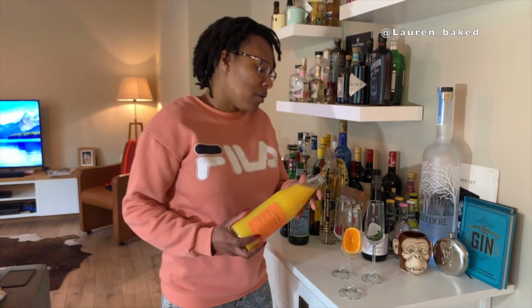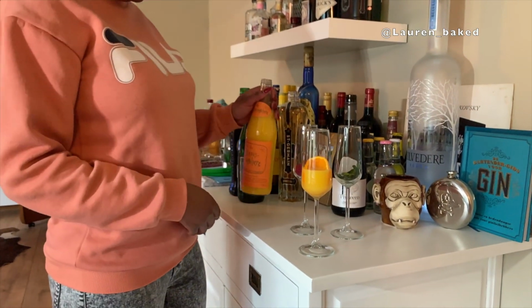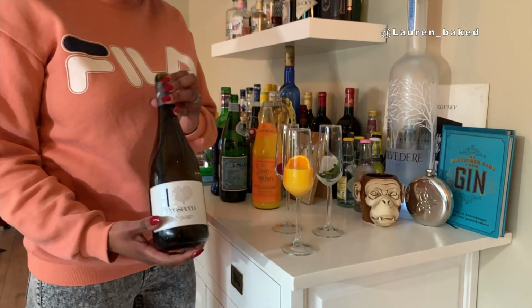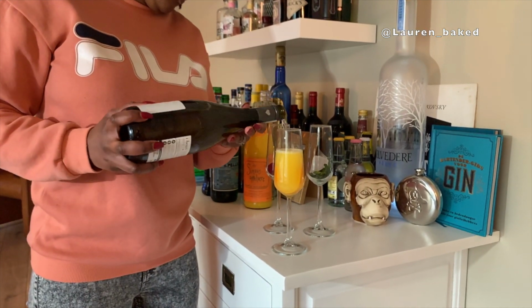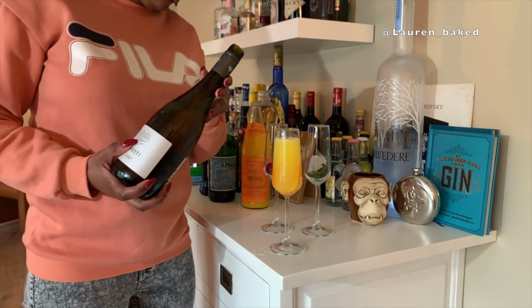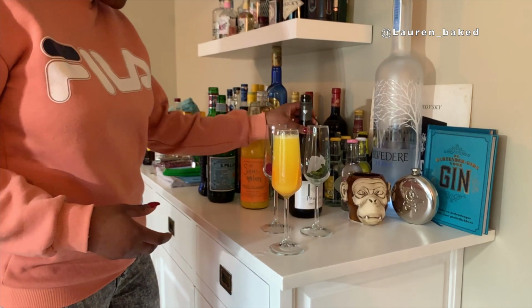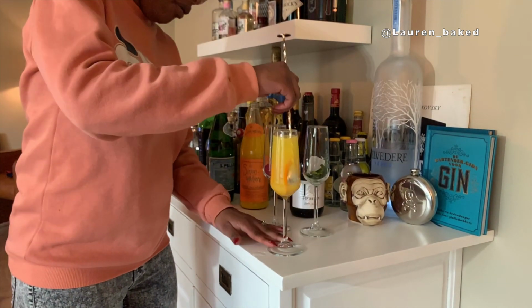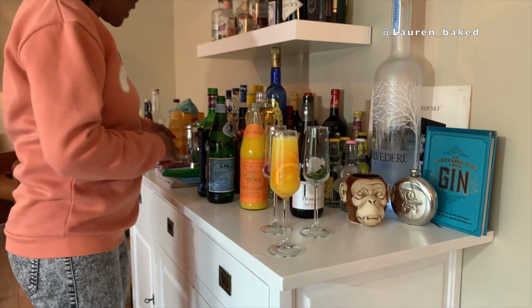So I had a party at my house and I made these drinks. Just a little bit of orange juice, halfway. Sorry. I'm using a Prosecco. Doesn't have to be expensive. Whatever you like. Or you could use a Cava, or you could use a Brut. But I picked the cheapest Prosecco in the store. I always give it a stir, but I'm a professional.